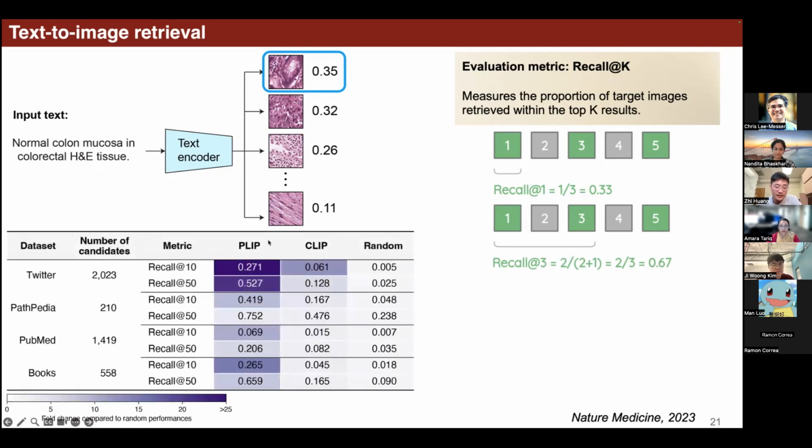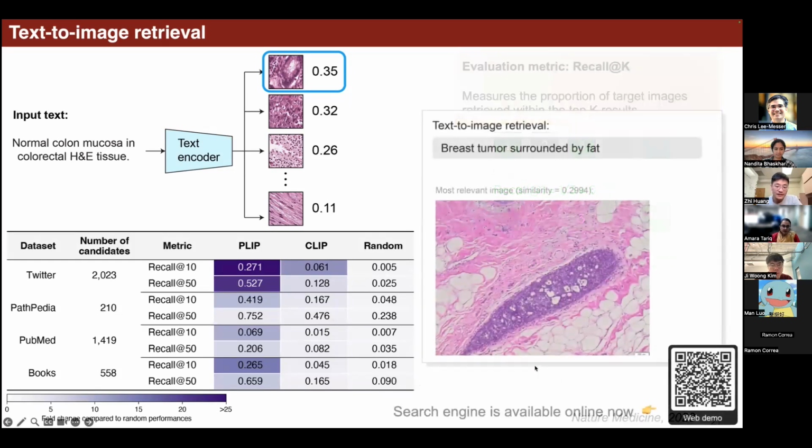Nevertheless, we still observe a huge improvement compared to the baseline CLIP model across 4 external validation datasets, with an average improvement of about 4-fold. And compared to random retrieval, it improved up to 15-fold on average.